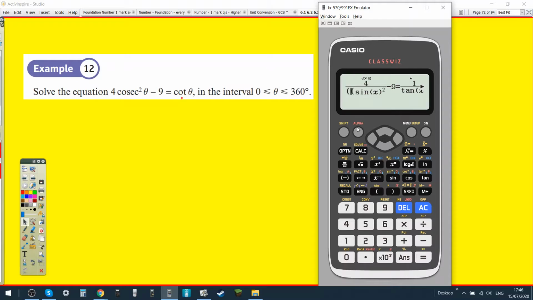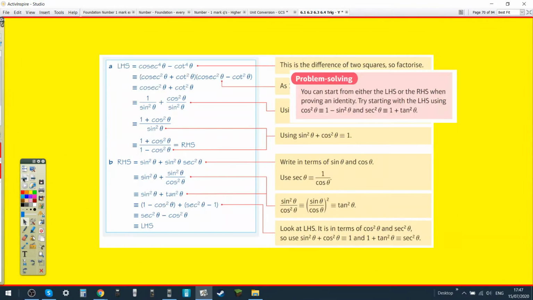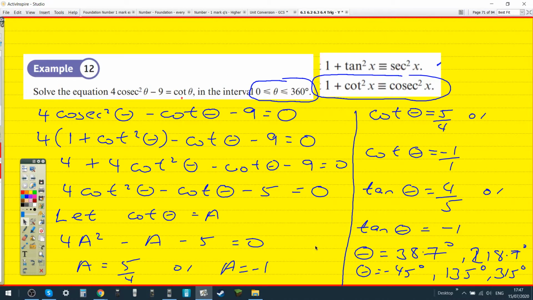That seems like it's not it. That's not it. That's it. Shift solve. Lucky 7. And we get 38.7. That was one of our answers, was it not? Yeah. Okay, and then you would add 180 to that, but you would miss out on the other two solutions because it's quadratic.